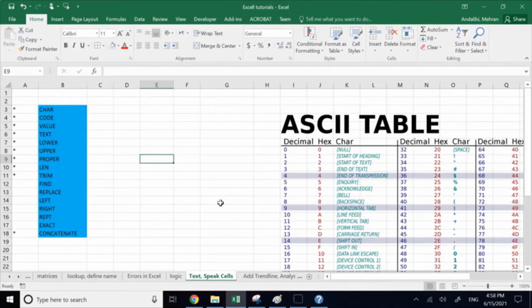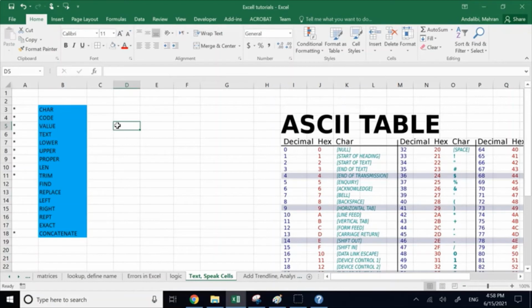Find, replace, left, right, repeating, and exact. Now, since I mentioned this upper and lower, let me go to exact first. So exact compares two strings, two texts, to each other, and it gives you true if they are exactly the same.